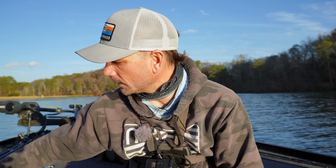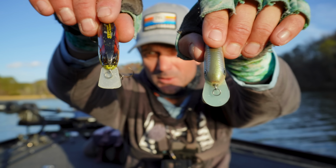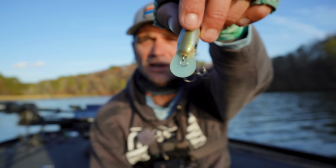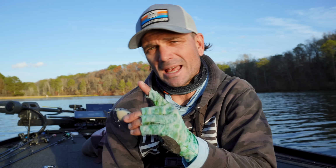I got two more for you, and one thing that you actually need to take into account with which ones you're picking: a lot of these crankbaits have different bills. You'll see this one's squared off a lot more, this one's a little more rounded. My general rule is with the rounded style crankbaits, they're very good in grass. They're good around wood and rock, but they also offer that added benefit of being very good around grass. For some reason, that cupped style bill really does a great job when you're ripping it off of grass, kind of slow reeling it and then popping it.